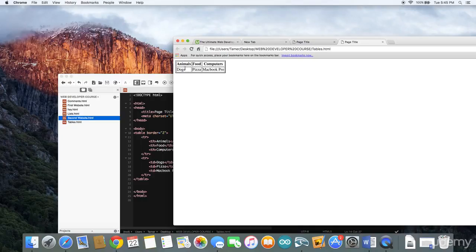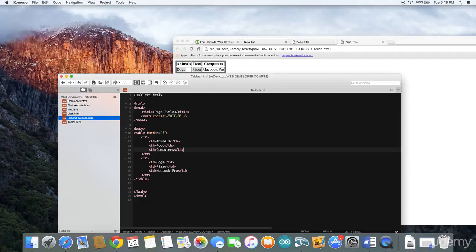It's sometimes a little bit tricky for beginners to remember which one to use. If we want the table data to span across this way horizontally, so 2 of these, we're going to use col span because it's going to span 2 columns. If we want it to span vertically, we're going to use row span. So let's go ahead and do that. Let's first start off with col span. We're going to combine these 2 cells right here, and we're going to get rid of pizza, and we're going to have dogs stretch between animals and food.